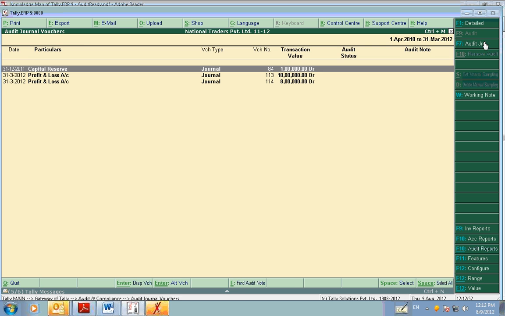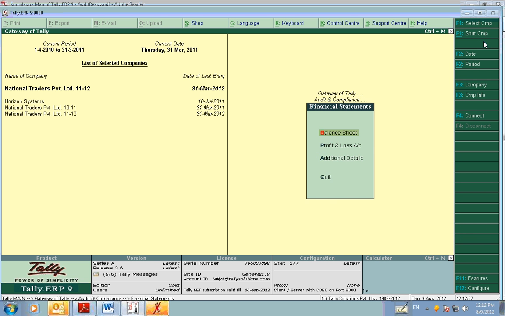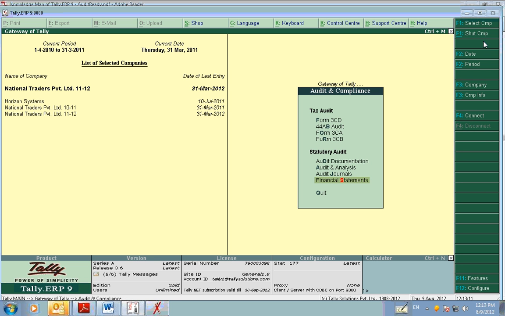And this financial statement, as we all know, is a balance sheet, profit and loss, and additional details and information in line with the format prescribed by the Ministry of Corporate Affairs, the revised Schedule 6. We have a separate session on this where we will explain the entire financial statement. Now we have discussed, before moving to the financial statement, the key areas we can take in and the owner can check. Now coming to the tax audit part.